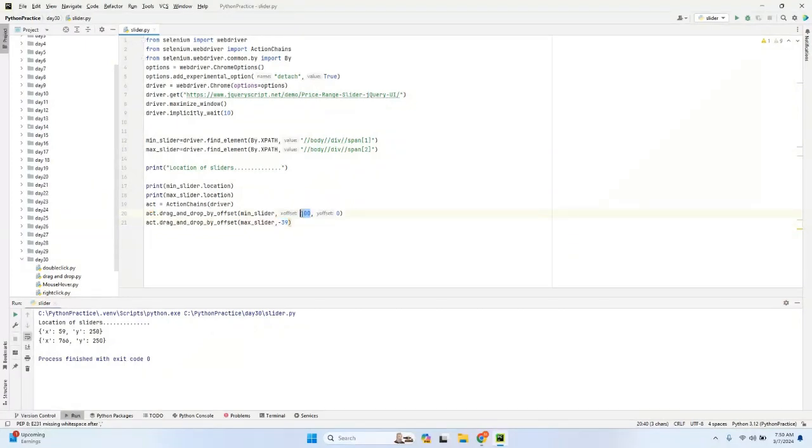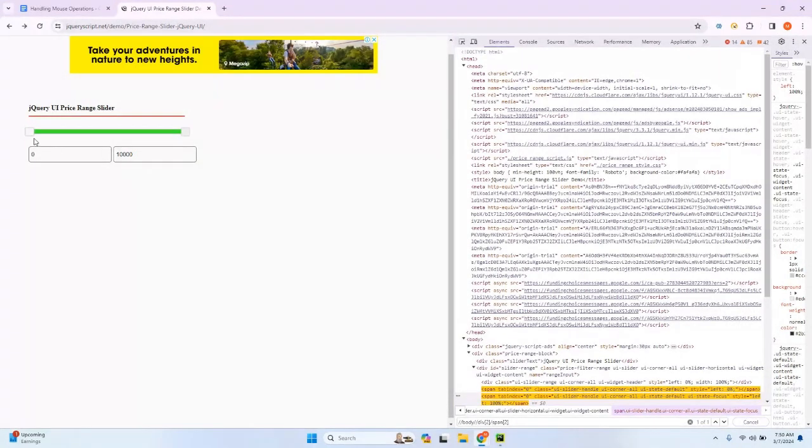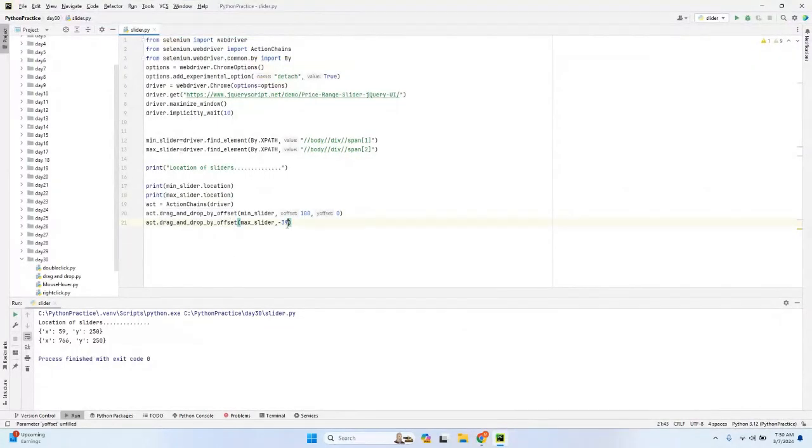When you provide a plus value, it will move in the forward direction. When you specify minus, it will move in the reverse direction. The minimum slider should move in the positive direction only. The maximum slider should move in the negative direction. Otherwise, it will not go ahead. It will not go beyond the minimum and maximum sliders. And you can specify y offset as 0.